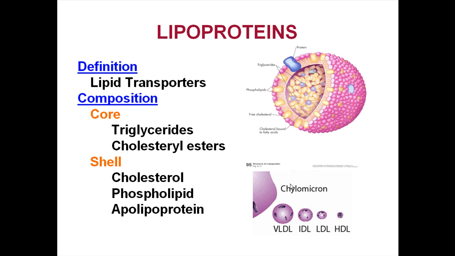So looking at the basic structure of a lipoprotein, all lipoproteins have the same basic structure. They have a center core that is mainly triglycerides with some cholesterol esters, and I'll explain what a cholesterol ester is in a little bit. And then on the outside, the shell, kind of like a membrane surrounding the core, you have mainly a phospholipid monolayer, similar to the plasma membrane. And then you have embedded cholesterol, and then you have identification markers that are called apolipoproteins.